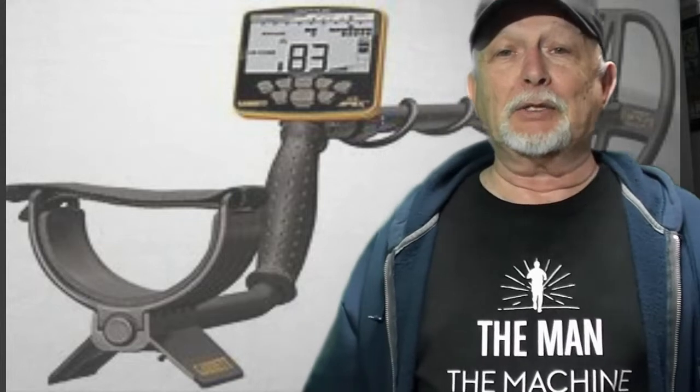I was using another detector, which I won't give you the name right now, but they didn't have the small coil yet when they shipped out their standard stock coil. You would think they'd have the smaller coil available to purchase before they shipped out the standard stock coil package. But anyway, I'm getting sidetracked here.